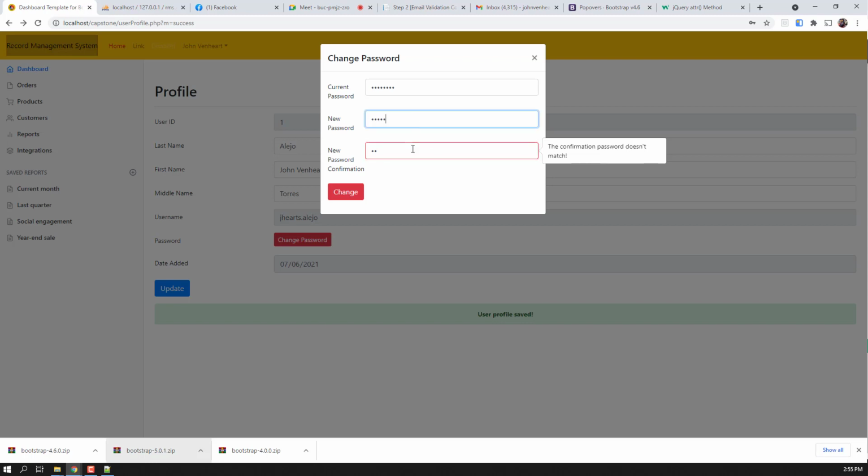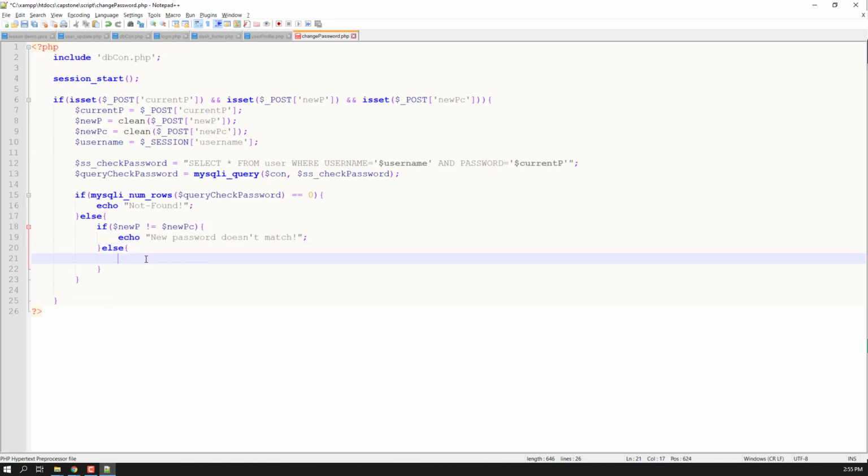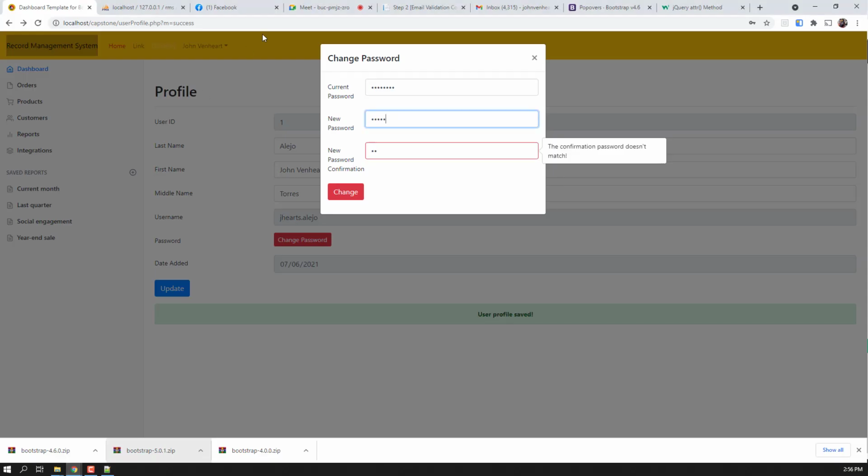Okay, so the form already knows how it works. All we need to do is update. So a new SQL statement, ss update password, is equal to update. What table are we going to update? Update user set password. The name of the column is password, right?